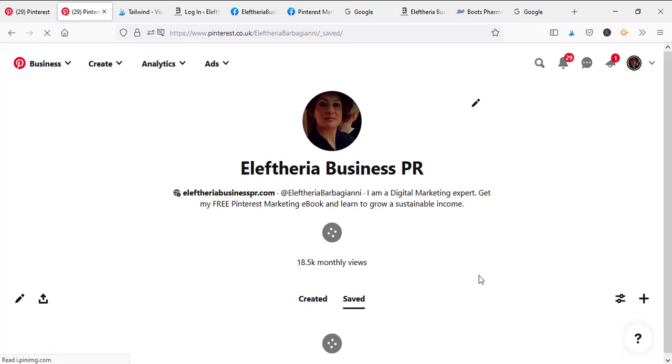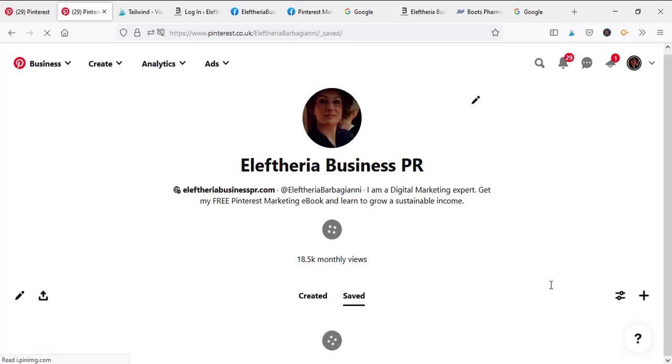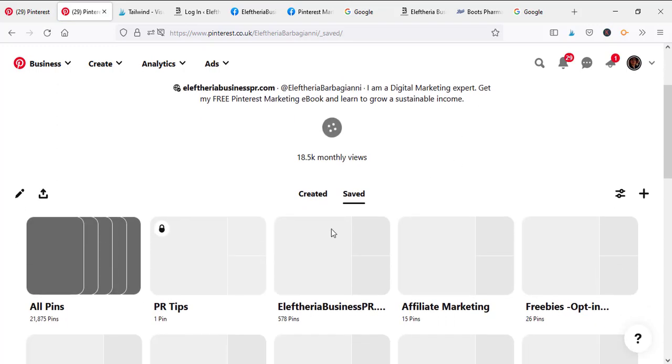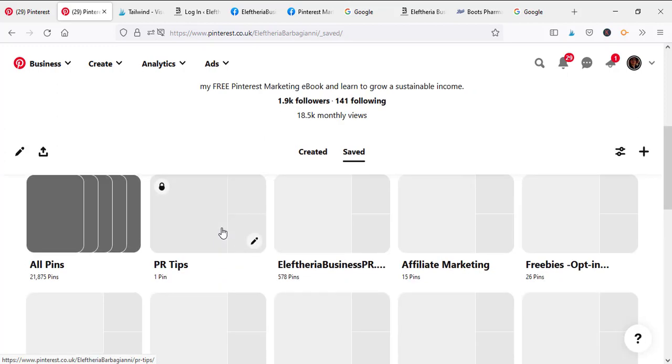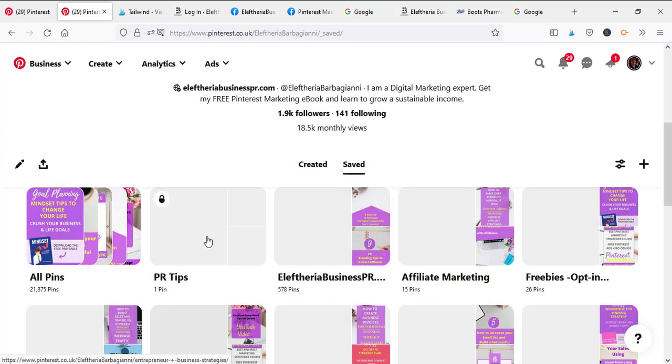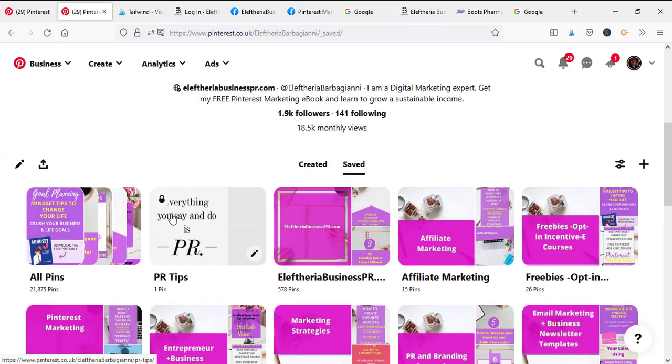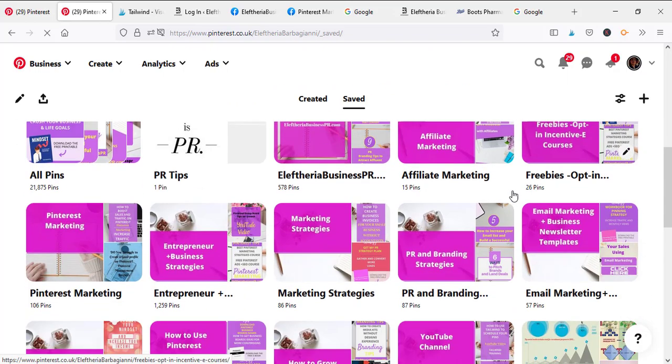Obviously, it's only visible to us that we are creating it. It's not going to be visible for the others. There it is, first. So you can see it here with the pin that we have saved, and then the rest of them. So it's simple as that.